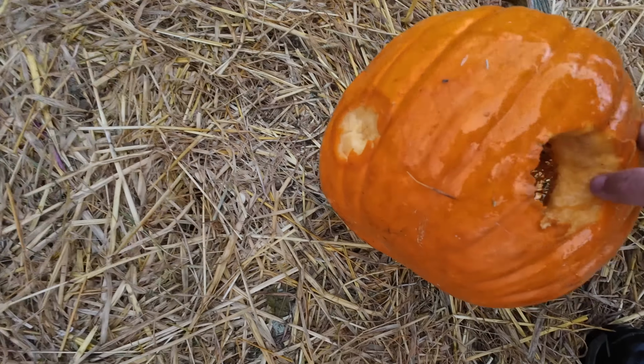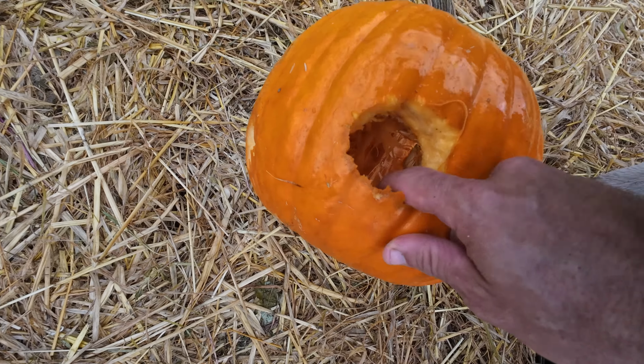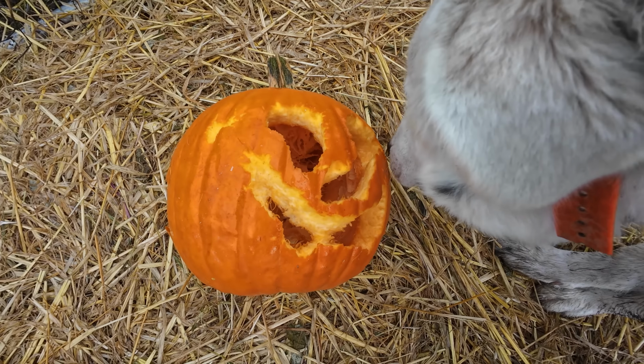What's really interesting, though, is they actually started to do their own work on the back side, and so that's what you have here. And the thing that I'm actually most surprised by is they went in and they were able to actually eat the seeds out. And so I thought I was gonna have to do a whole lot of pumpkin gut cleaning, but apparently not.